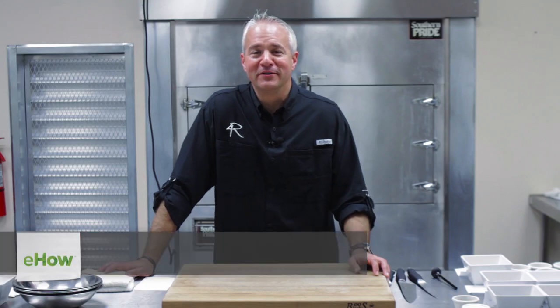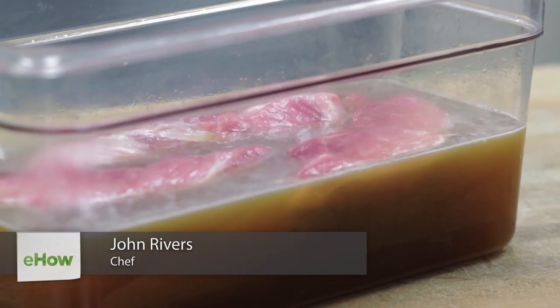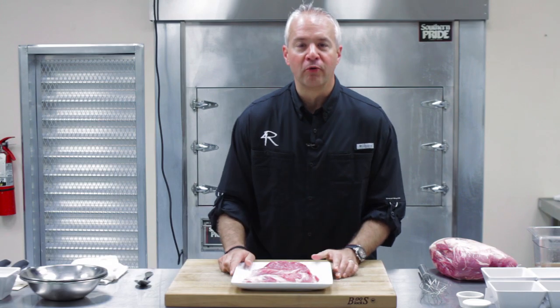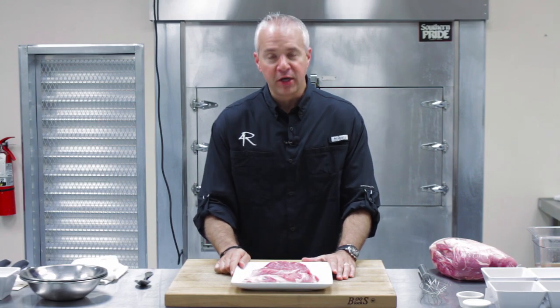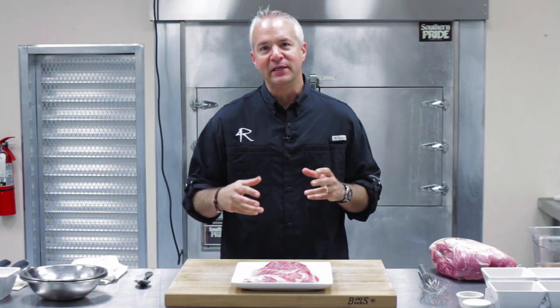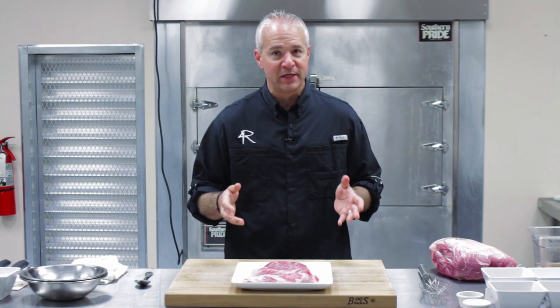Hi, I'm John Rivers, and today I'm going to show you how to tenderize pork ribs. Today we're talking about boneless pork ribs, and sometimes these are called country-style ribs. They're big, they're thick, they're meaty, but it's really nice and easy to eat because you can eat it with a fork because it doesn't have a bone in it.